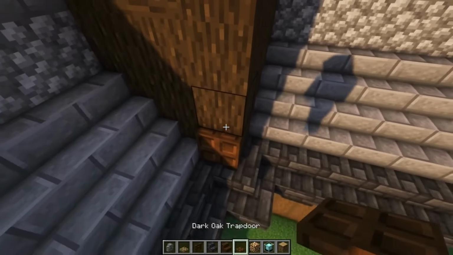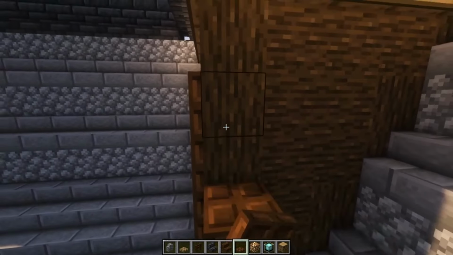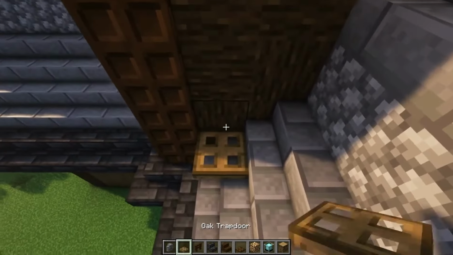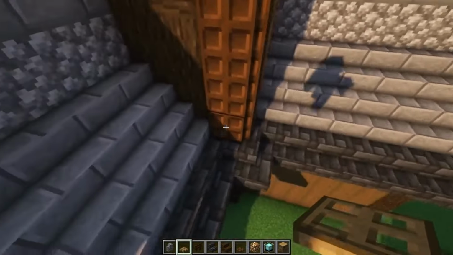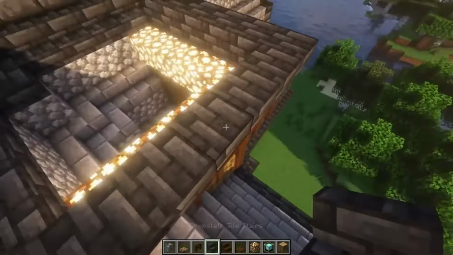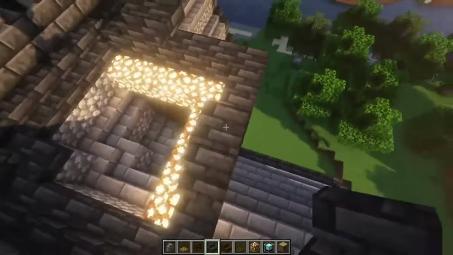Okay, then at the center we're going to add some dark oak, and on the remaining sides we're going to add some oak trapdoors again. Then on top, we're going to go up over here, and over here and over on this side. Then let's go in and up.